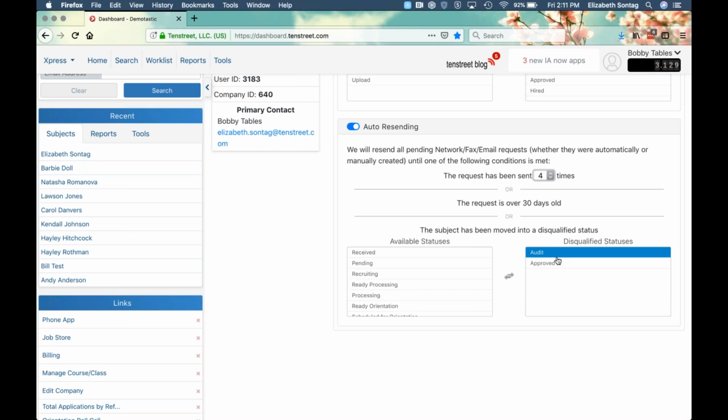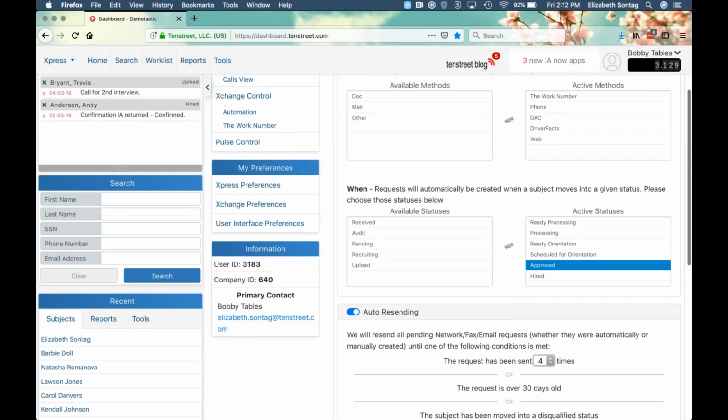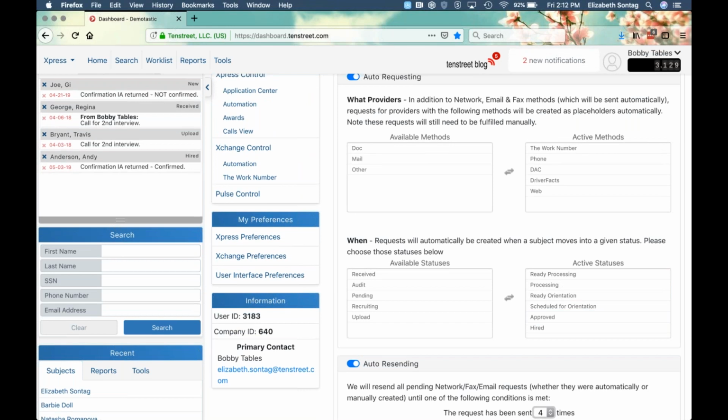Some of the feedback that we received at the user conference was talking about, I wouldn't want to send a request for a current employer. And so we are taking that advice, and we're going to add some additional toggles in here that allow you to choose whether it sends for the current employer or it does not. Also, with the auto sends, it does obey the do not contact flag. So if an applicant puts in do not contact on their current employer, it will not send that request out. So there's a little bit of stop in there, but it will obey those rules.